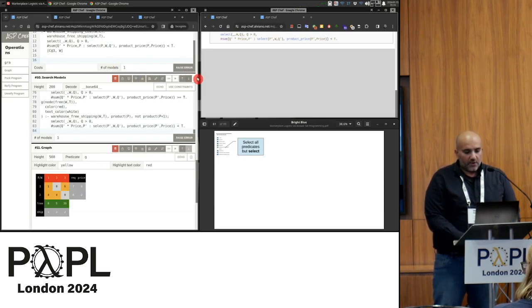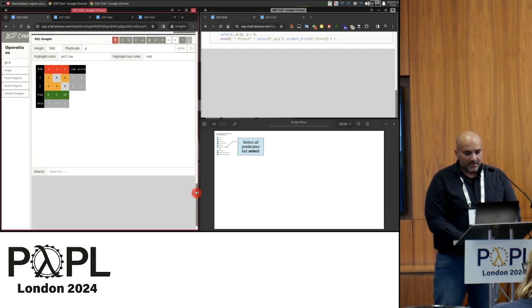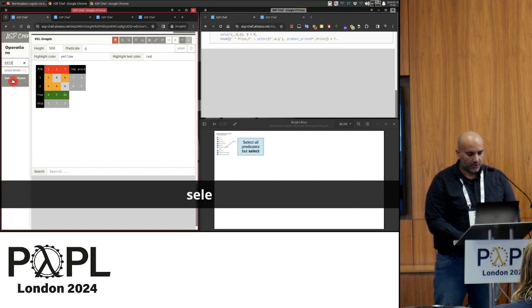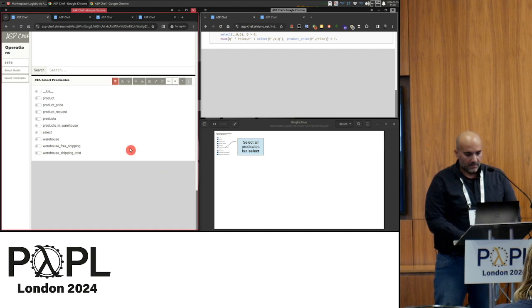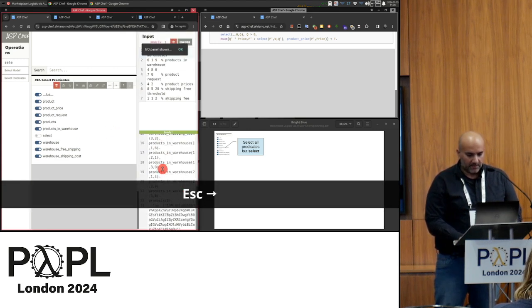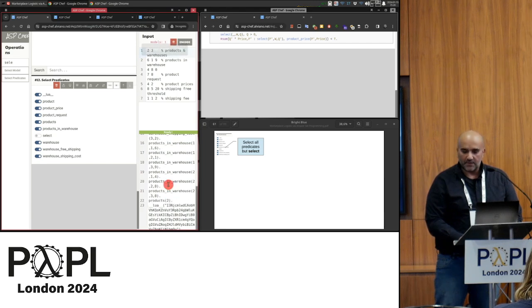So first of all, we have to delete the previous solution. You can do this by hiding predicates, or you can filter them with the low-code approach. So select predicates does exactly this. I'm going to keep everything, with the exception of the select, that is the output that we want to produce at some point. So what is the result of this? Essentially, select disappeared from this output.